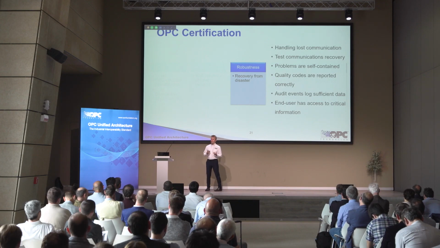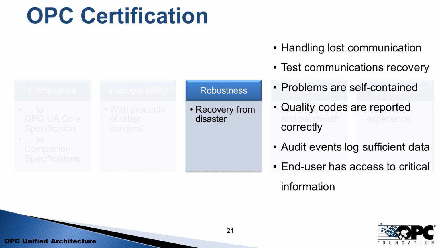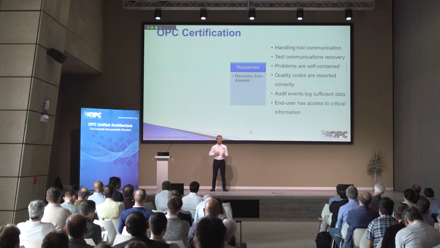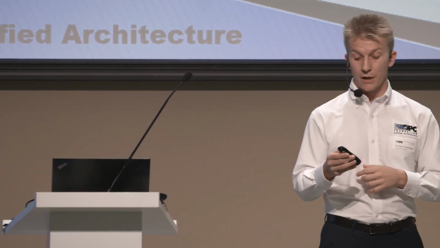Another very important thing here is that we ensure that those problems are self-contained. Because if I break the connection to the data source and I send you a read request, I don't want to see that another client is basically not getting data updates anymore. So data change notifications, right? Because all the clients need to be separated. They need to be handled differently. And that means that we don't want to see blocking actions. So when you use a certified product, that basically tells you that you can rely on the fact that this is not going to lock down.